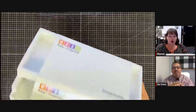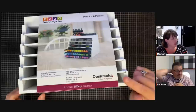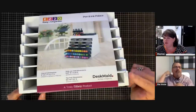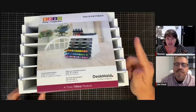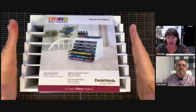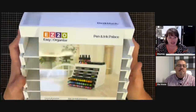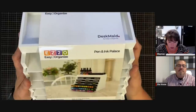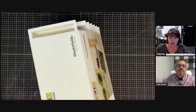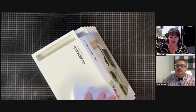Okay, guys, we ordered the large of these. The large ones came in, but I think the ones we got had some damage right here. Weren't they damaged? And Amber was like, we're not selling those. But then she found the small one that we could package better. She felt safer about sending these. This is 8 1/4 by 4 1/4. This is mine, by the way. I already have a big one.